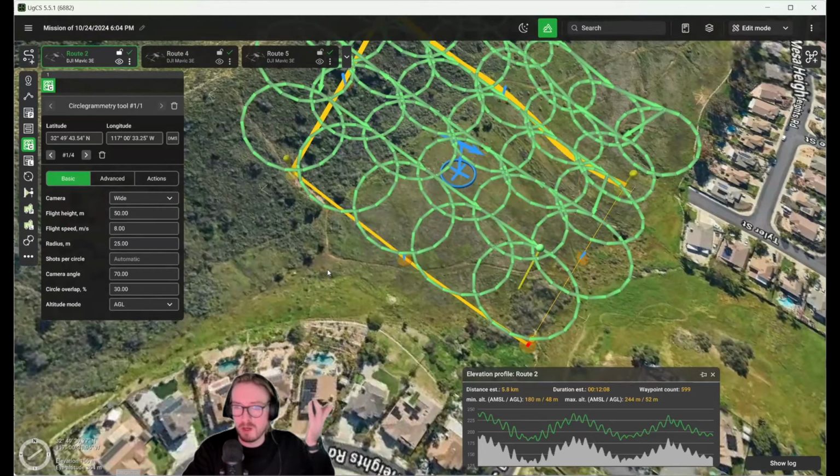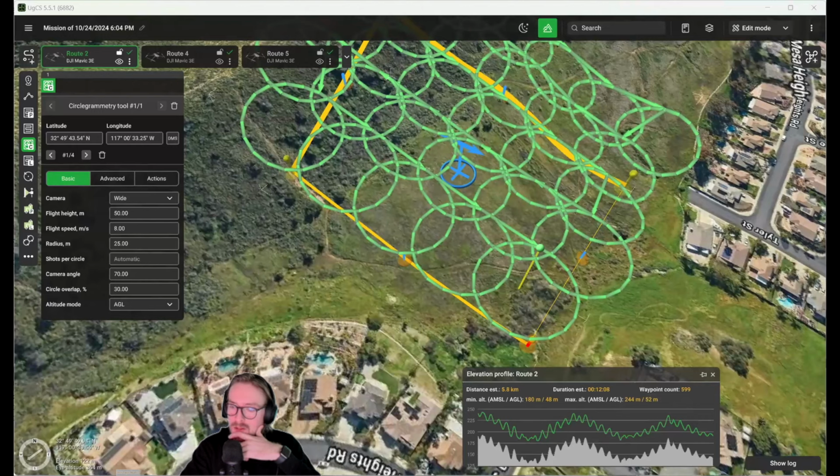So if you don't have a very large area, you can try to fly as low as the area allows you to fly. And then the radius, usually you can set about 2 times less than the flight height. So the flight height and the total diameter of the circle are roughly the same. At least that's what I was using initially, but maybe you'll discover that some other settings work better in your case.